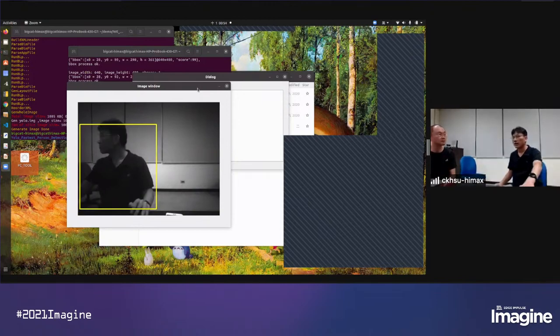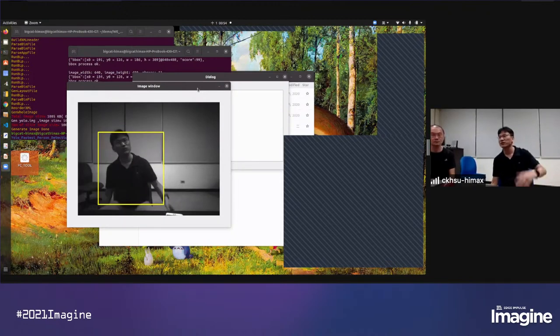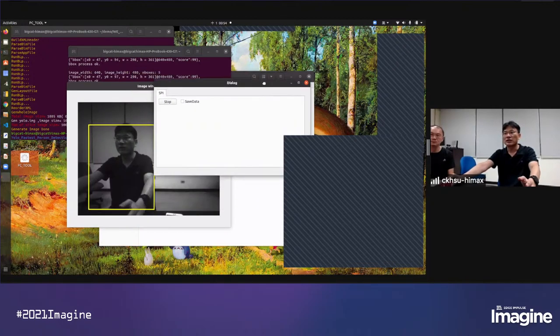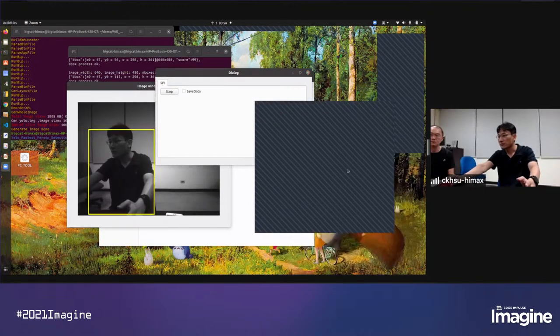This model is trained with a Himax custom data set. Yes, and I think everyone can use that in your field for a trial. But to get better performance in your scenario, you should enhance the data set to fit your condition. On our side, we tried using the MS COCO data set and also a Himax custom data set. I think both models can do well in our environment, but the better one is to have a data set that fits your environment.